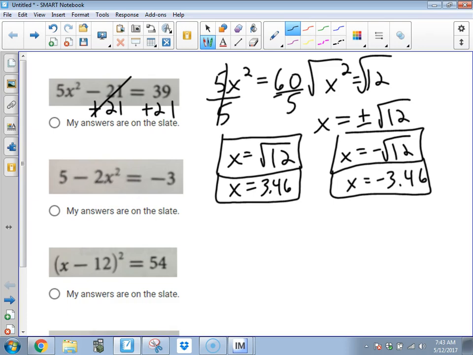There are situations, please make sure you listen, this is really, really important. There are situations where something like the square root of 12 can be simplified to something like 2 square root 3. That's true. You can simplify the square root of 12 to 2 times the square root of 3. Both of these would give you 3.46. We did not go over simplifying radicals. We skipped it. Okay? It's one of those things that you'll learn about in Algebra 2, but it's not important for you to know for Algebra 1.